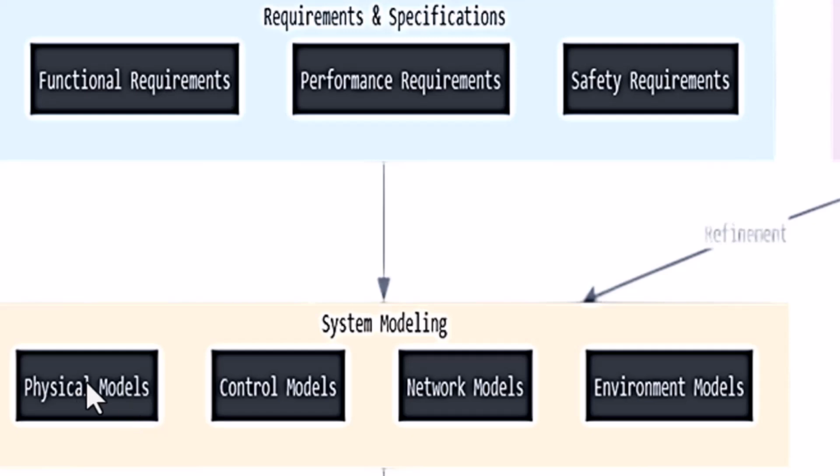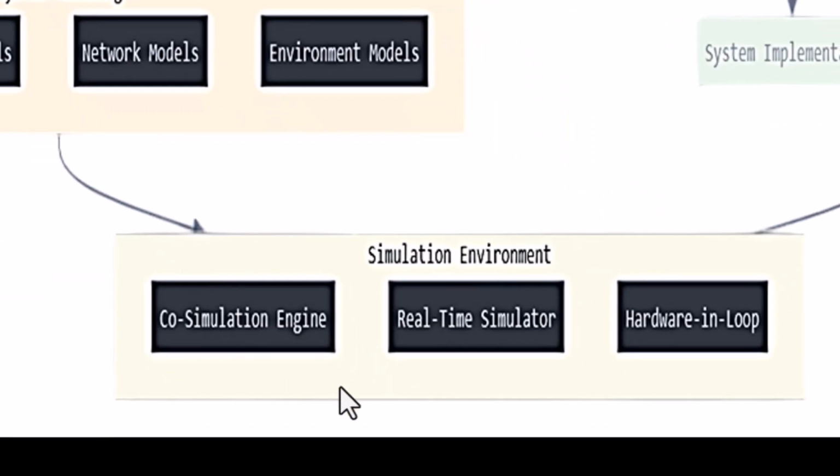So how are you going to use simulation to define these models individually, so then they can network with each other, and then simulate an artificial environment in which these CPS will work. Now, once this is done, then the actual simulation environment will take place. We can co-simulate, we can have real-time simulation, or we can have hardware in loop.